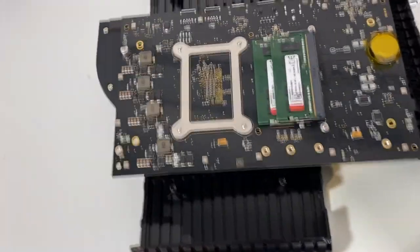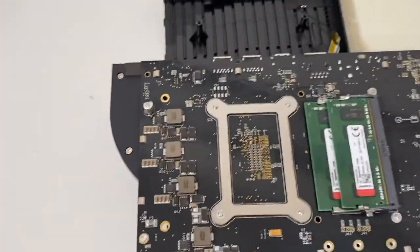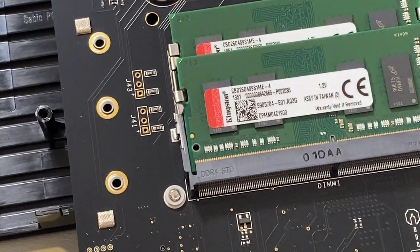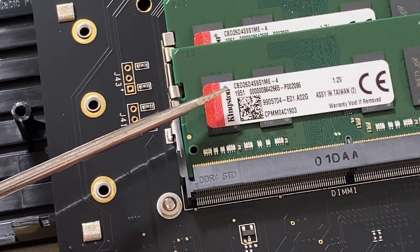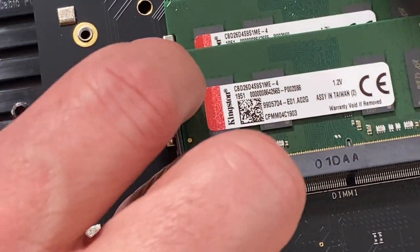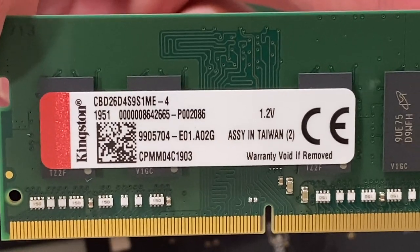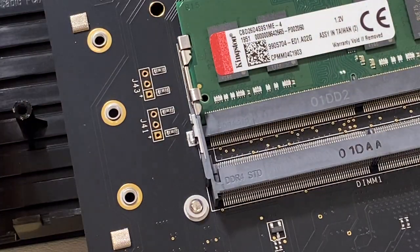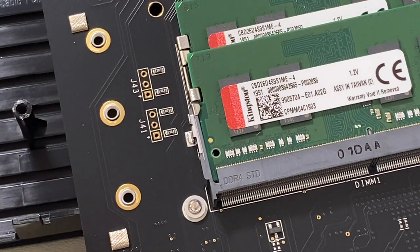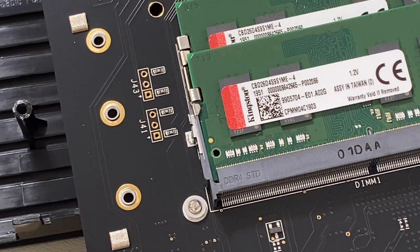Now we can see the bottom of the main board, and here we can see the actual RAM chips. You can see they have these Kingston chips here. This thing has, as you know, eight gigs of RAM — so these are each a four gig chip. So these are indeed upgradable. This is obviously the back. It's quite a bit of work to get in here and upgrade the RAM — this isn't as straightforward as a traditional PC where you just crack the case and go, or a laptop where they make the ports accessible for you to do the upgrade easily.